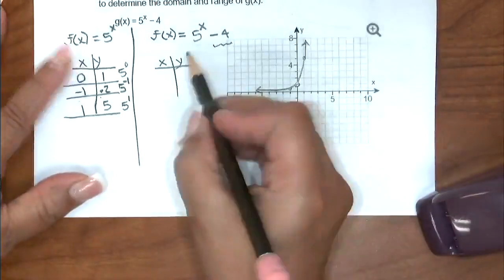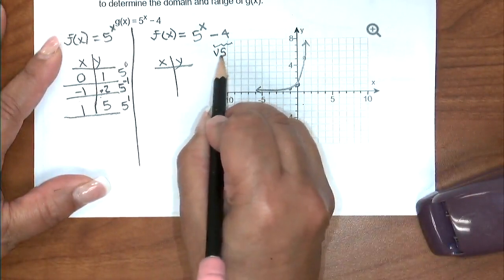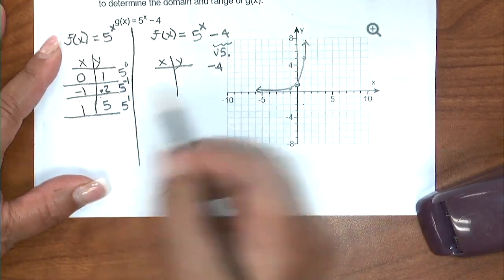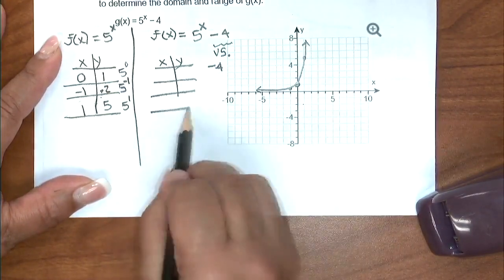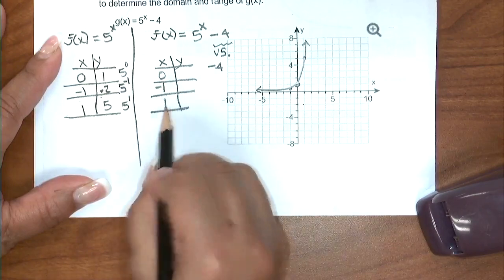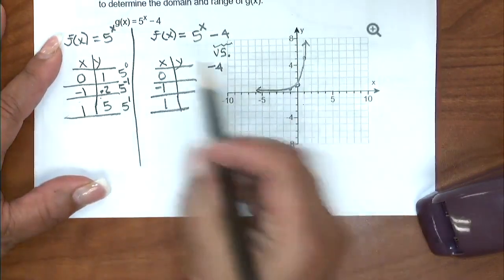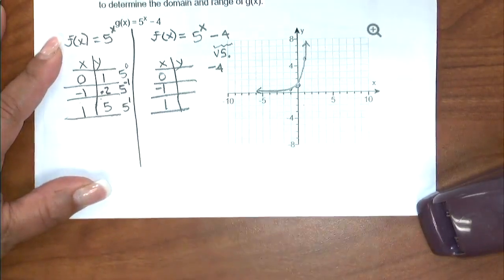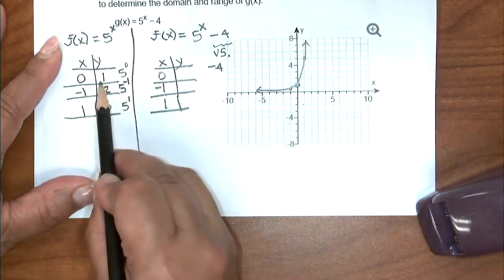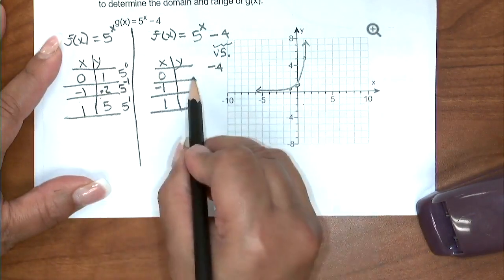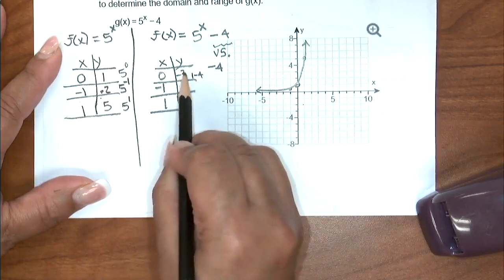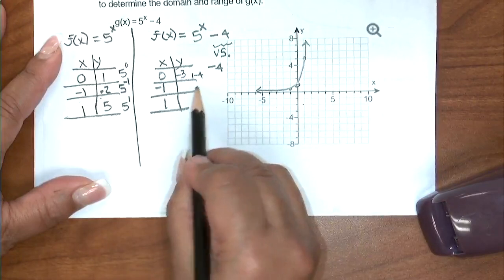Now with vertical shifting, you do not switch the sign. We are actually going to use a -4 on each of the y values we already knew about. We will not be changing the x values. So 0, -1 and 1. I taught you this in Chapter 2. Be able to read the shifting whenever you're doing a transformation. And we're changing the y value. So you look at what the y value used to be, and then you subtract 4. So it's -3. Look at what it used to be.